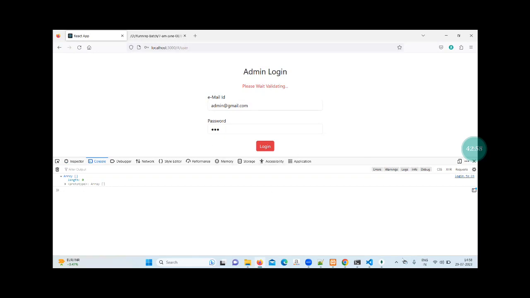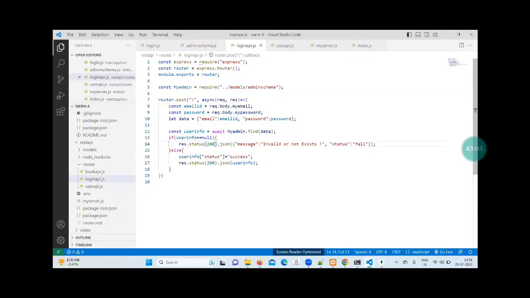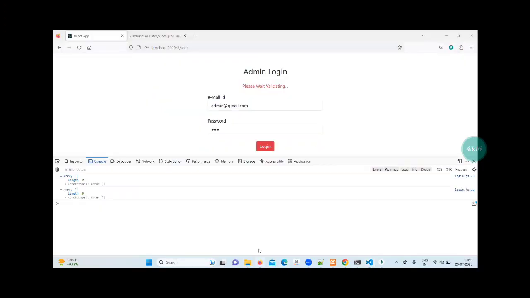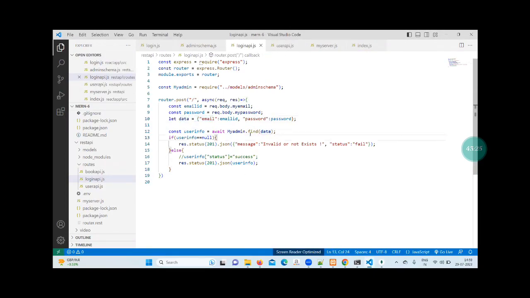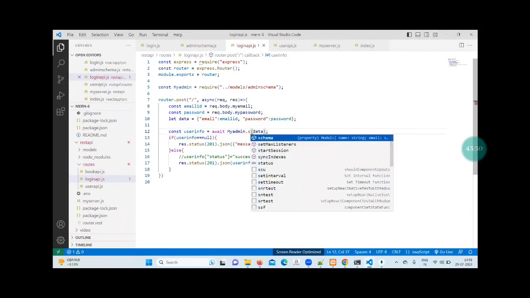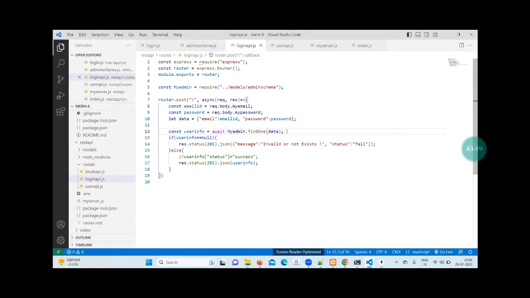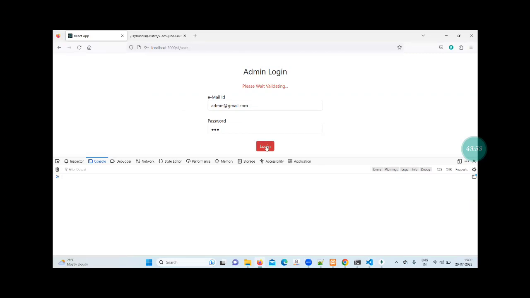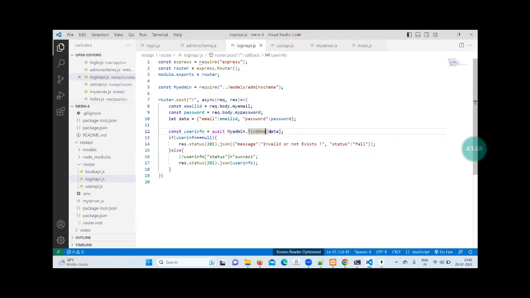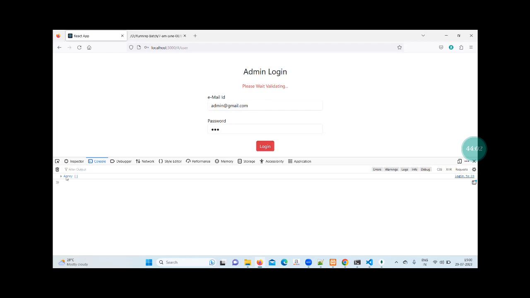Scheme array, but it is an empty array. 201. Empty array. It's coming but an empty array. Okay, everything is correct only. At this place we need to do something. The data we passed here, find or search, which one do we need to write? We have to check. Dot filter, find one. Find one will not work, right? Find is replacing, reply not exist. Find will not work. Okay, so the next work will be: the array is coming but returning as an empty array.